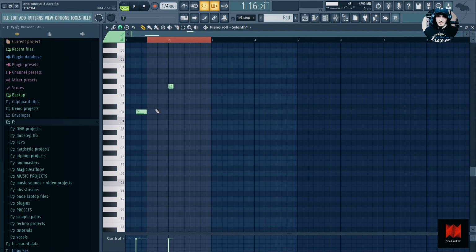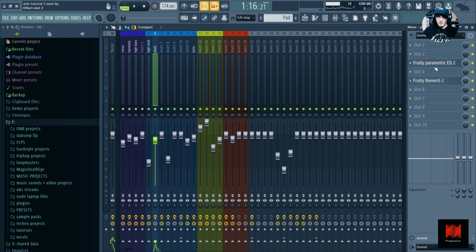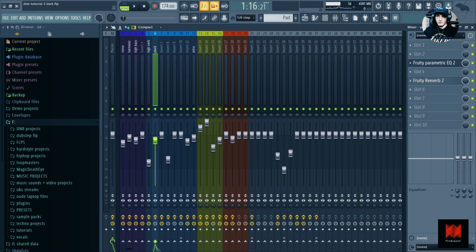So yeah guys, then I added another synth in Sylenth1, which is this one. This is also a preset in Sylenth1, which you can see is a 141. And I added a Fruity Parametric EQ to it to filter out some of the lows. And yeah, then I added some reverb to extend it in the mix, which you can hear what it does.